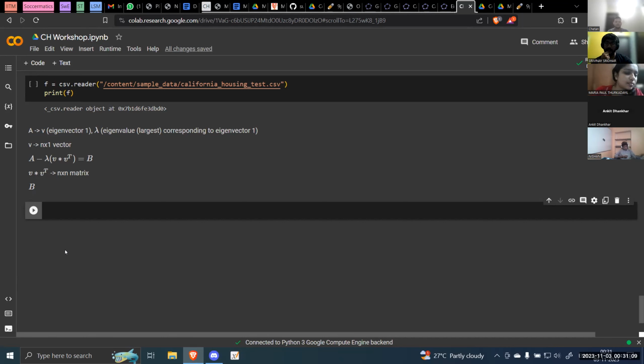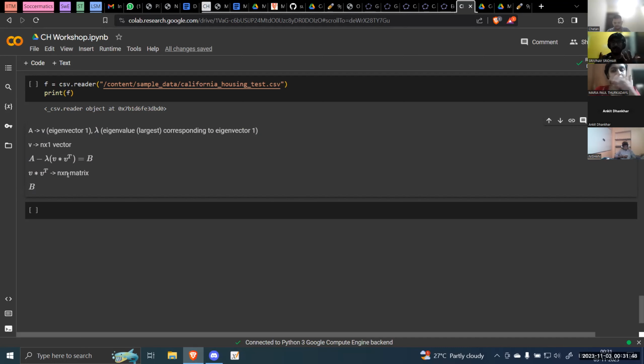Okay, let me just clarify Ankit's question. The reason we're trying to do this is because of the algorithm that we learned today. The algorithm was to keep applying A on a random vector. After applying it k number of times, v of k will be equal to v of k plus 1, right? It will just be a scaled version of it, it won't change direction. That means that's an eigenvector, so we found one eigenvector, and it is the one corresponding to the highest eigenvalue. These are the first things that the algorithm was telling us.